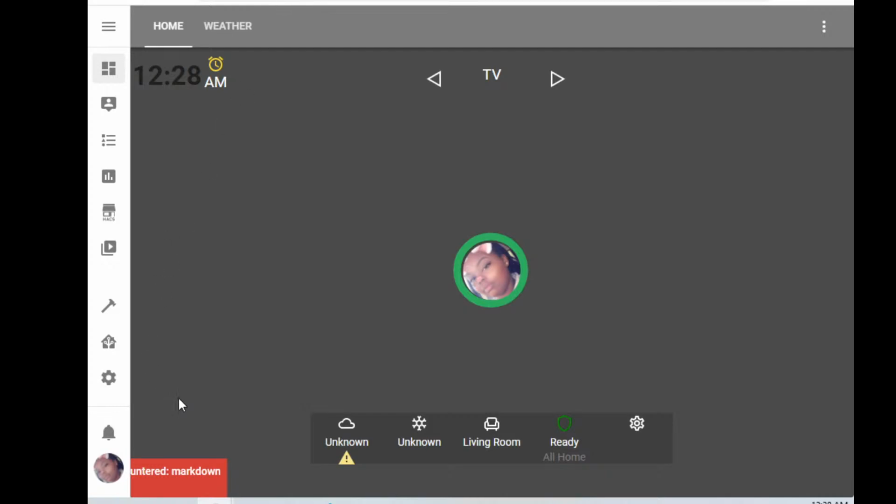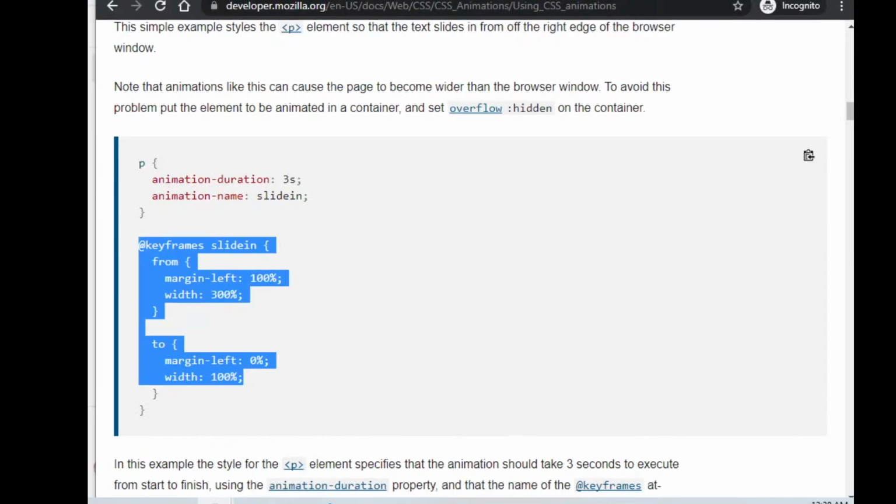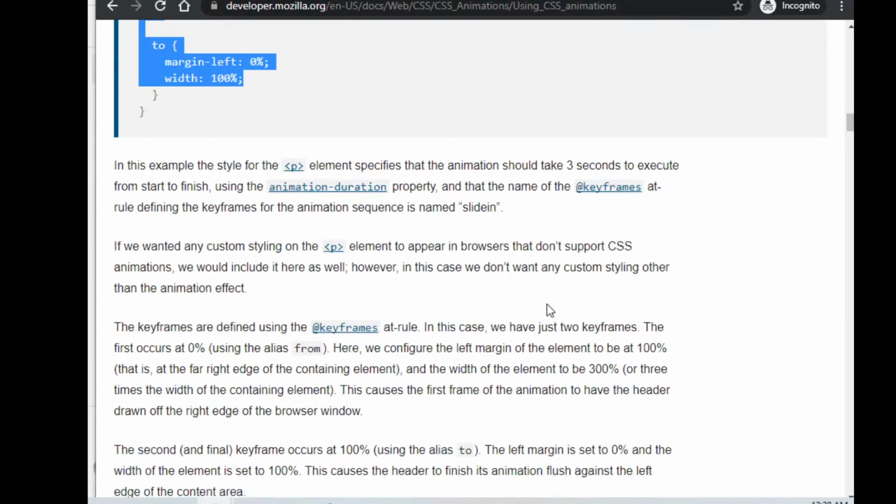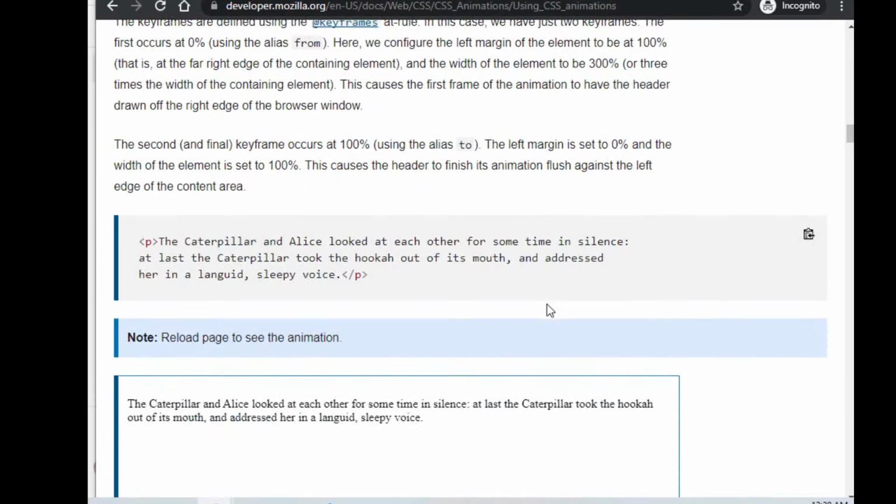So other than that, we're leaving off with a broken markdown card. Not much changing on the UI, but a different little plan to go into. I think our error here is coming from the cloud being down and kind of messed up right now. So if you have any suggestions for an alternative for weather, then let me know, and I'll have to look into it. I think that may be kind of better off for me. It's just to find an alternative weather app thing. But other than that, I think when we come back, we'll be taking a look at these keyframes. I may play around with it for a little while to see if I can get it to work.